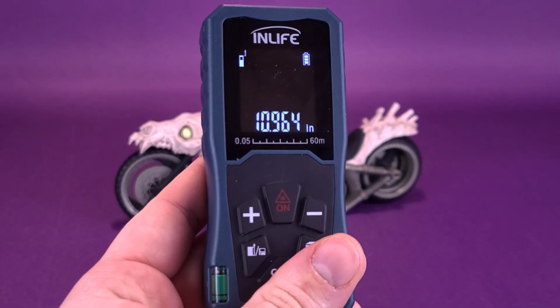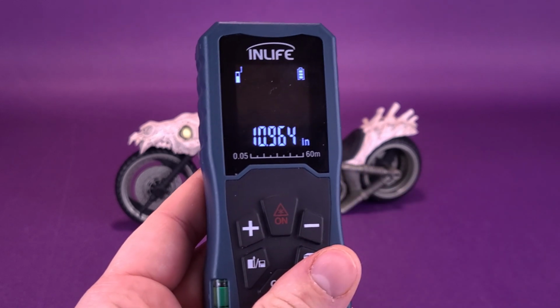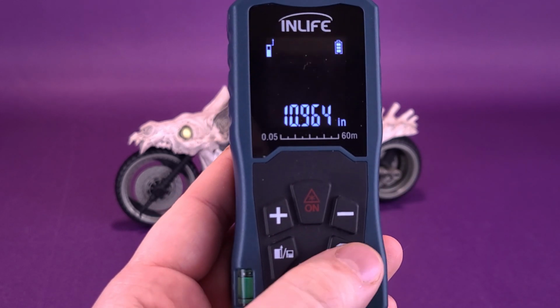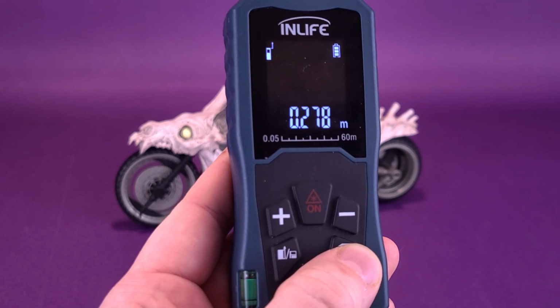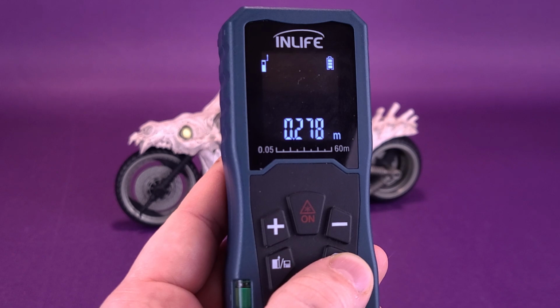According to the readouts, the Bat Cycle from Death Metal stands, or lengthwise, is 10.9 inches long. We can switch that to centimeters, revealing that the vehicle is 27.8 centimeters in length.